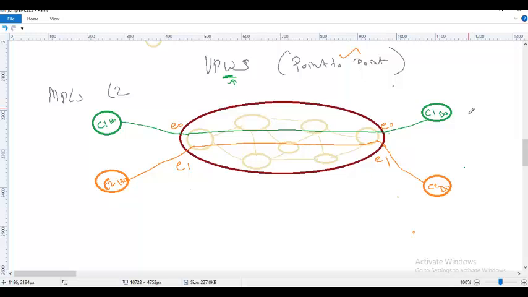Now this customer is having IP addresses, let's say 10.0.0.1, 10.0.0.2. And here you may have, let's say, 10.1.0.0/16, 10.2.0.0/16, 10.3.0.0/16. So he is running, let's say, RIP here. Here also he runs RIP version 2.